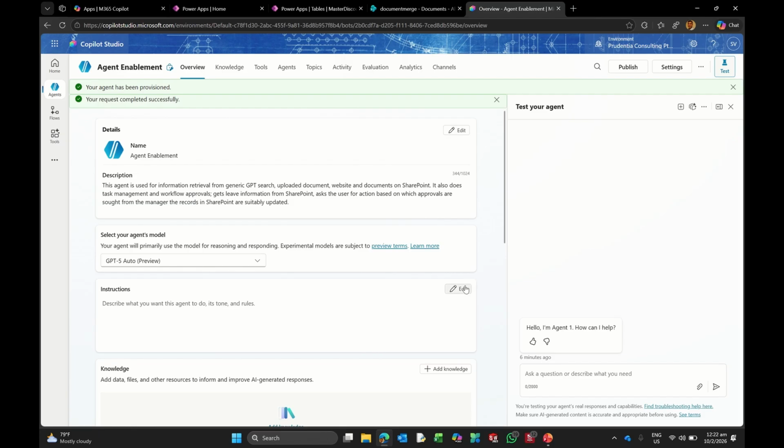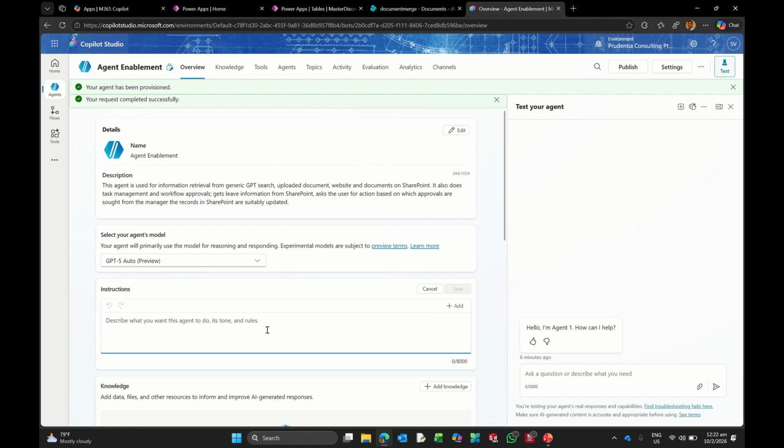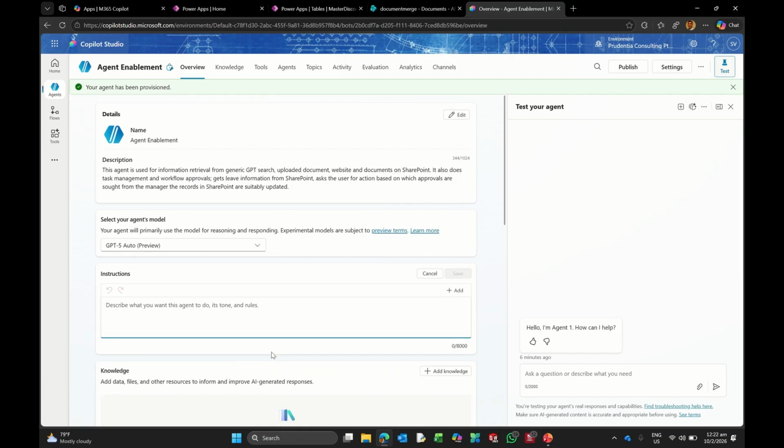Then you have instructions, and instructions can be acted on as well. It's not necessary, but it's good to have instructions, at least in terms of being professional in the language, the tone being warm, and so on. Those are two generic things you could do. You could also provide information about how the bot behaves with instructions.